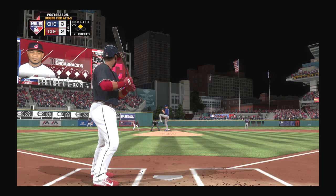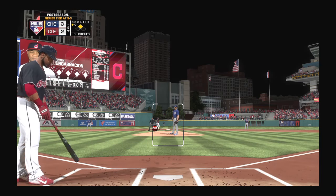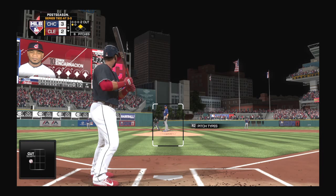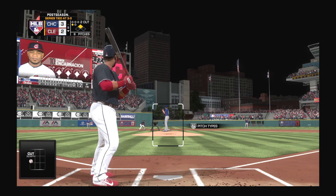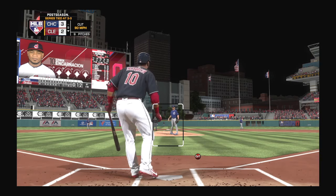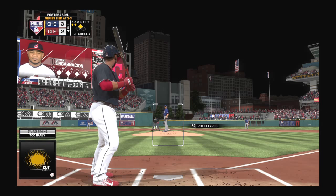A couple of minutes ago, this thing looked like it might be over, but everything can change with one swing of the bat. And a cut fastball in there for a strike. It's 0-1. That's what makes this guy so great. A pitch right on the corner. Most people cannot do that. Seems like he does it anytime he sits back there and says, here's where I want to put it, and he puts it there. Swing and a miss, and now the Tribe finds themselves down to their last strike.